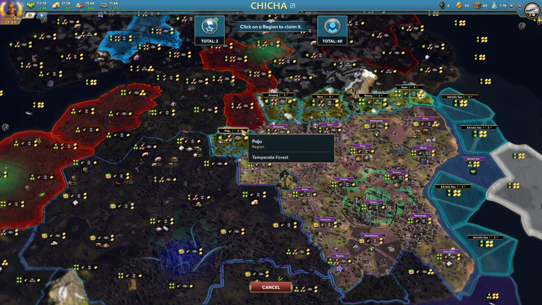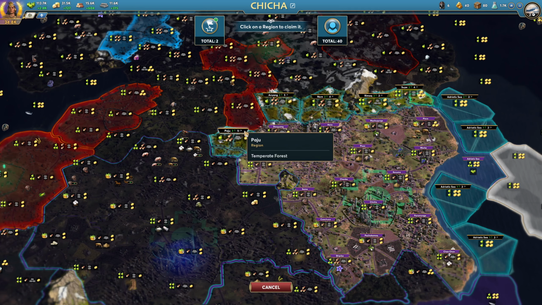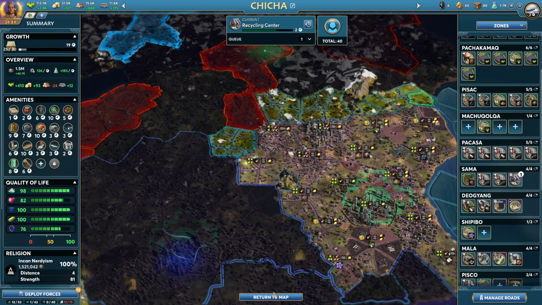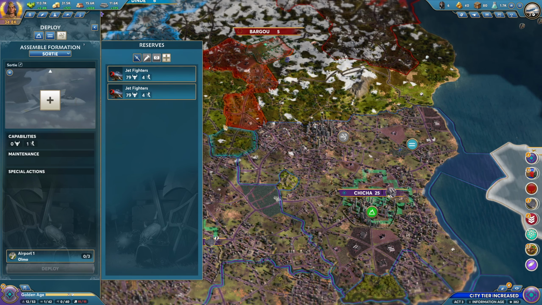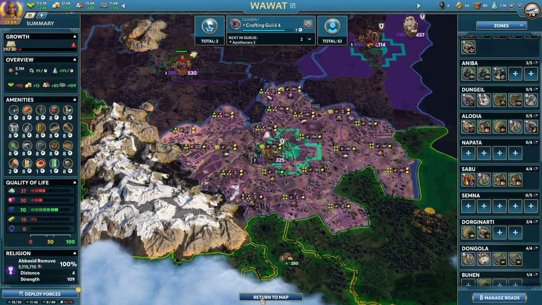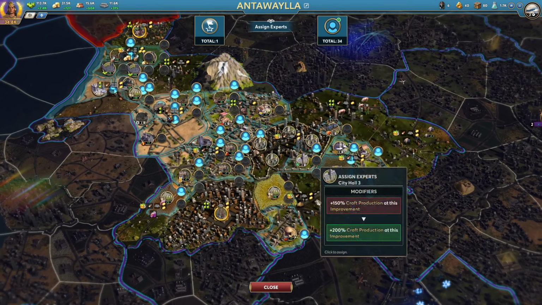I think we'll take Pachu. Yeah, let's take Pachu. We got another jet fighter, we got another synth soldier, we got another nuclear sub. Yeah, we already know that. Antawaila, you have dudes.